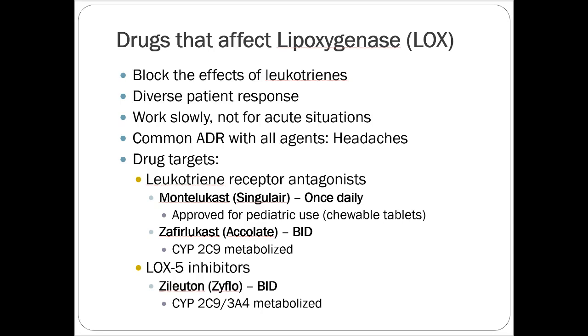LOX5 or lipooxygenase 5 inhibitors, there's a specific one called Zyflo on the market that is there too. So I wouldn't worry about these too much outside of Singulair. That's the one I would know. Montelukast, it's a really important one because it's just very common, and it's really the one, if you're going to prescribe this for a patient, you're probably going to prescribe that one. The only reason you'd use the other two is if the montelukast isn't working or for some reason the patient's not tolerating it well.